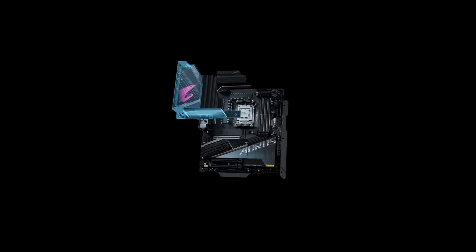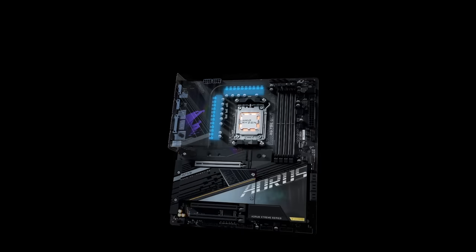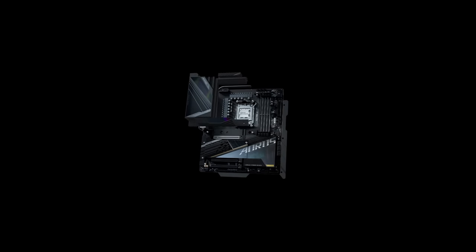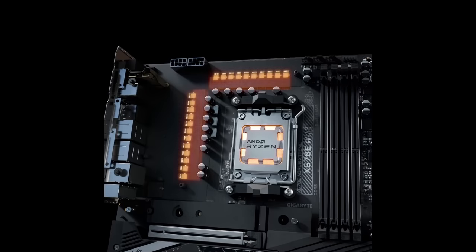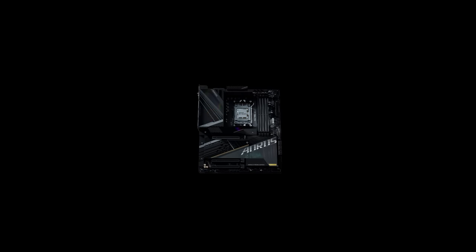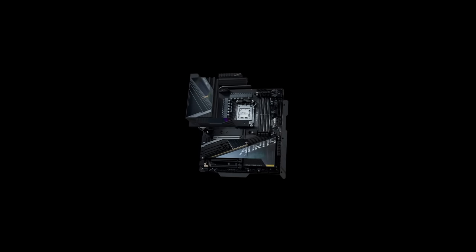As you can see in our graphic, we have the heat pipe and the Fins Array 3, which went by really quick. The direct touch heat pipe sits directly on the VRMs, connecting directly to our Fins Array 3, allowing for efficient heat transfer and cool air dissipation. This is a very large heat sink — 900% larger surface area than traditional heat sinks — which allows the most cool air to hit the array for the fastest heat dissipation.